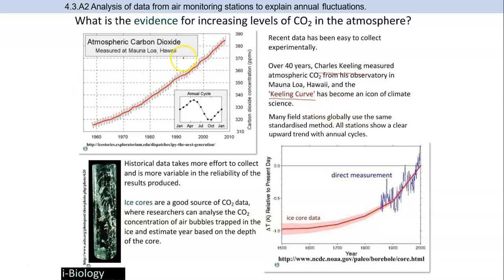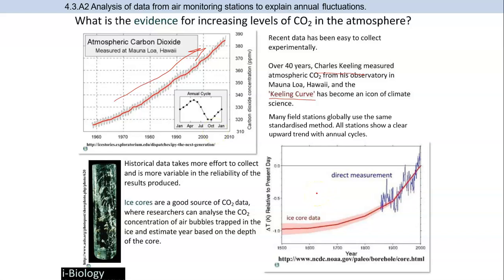And here is the Keeling curve, and you will see that since around 1960, the level of the carbon dioxide has not been completely linear, but has increased, like this.